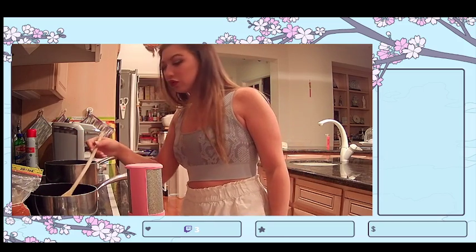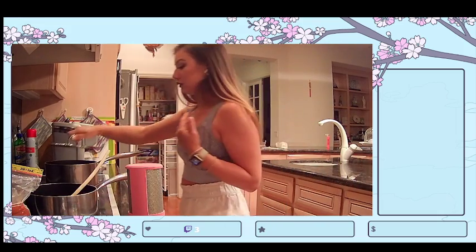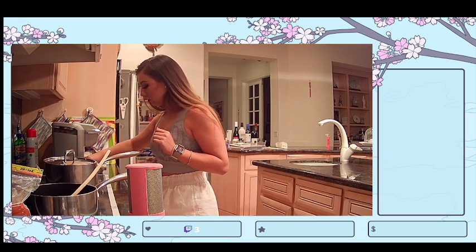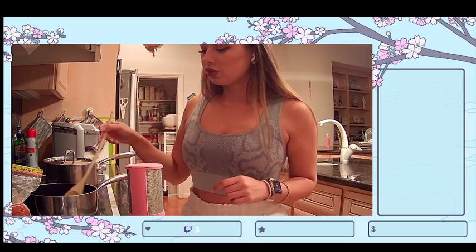So since my pearls rose to the top here, I'm going to grab, hopefully this is the right lid. I'm going to just leave a little room for venting and turn this down so they can simmer and continue to cook in here. And then keep stirring my sugar.